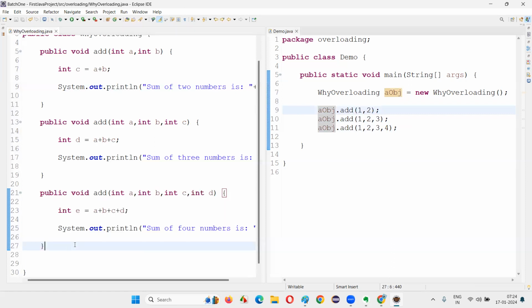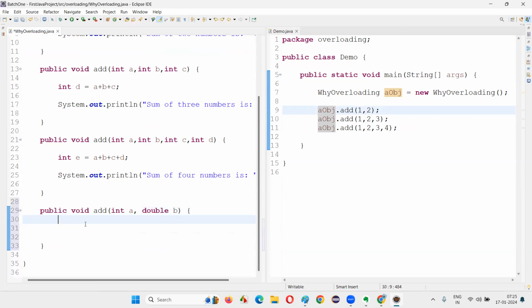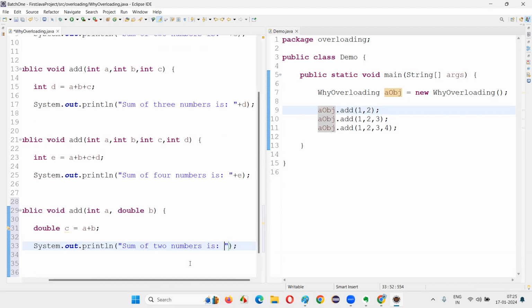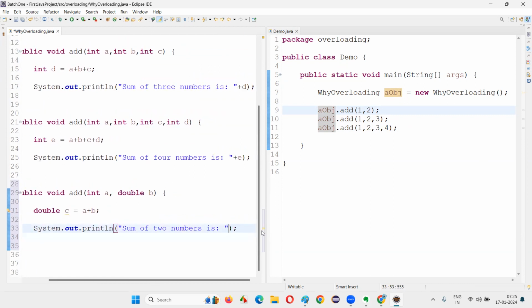But if I create one more method, public void add of int a comma float b, or double b. Okay, double b. And then I'll say double c is equal to a plus b. Now System.out.println sum of two numbers is plus c.